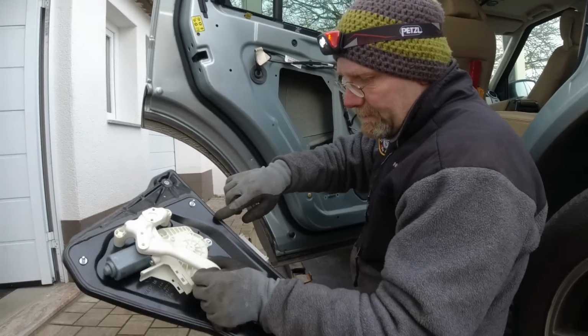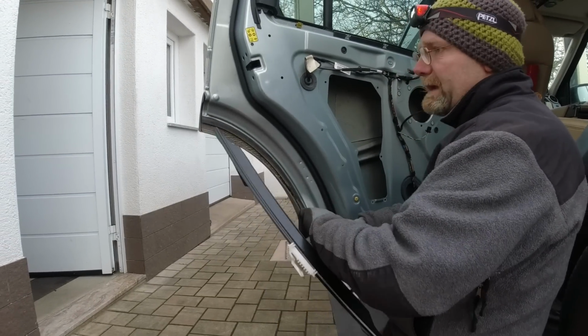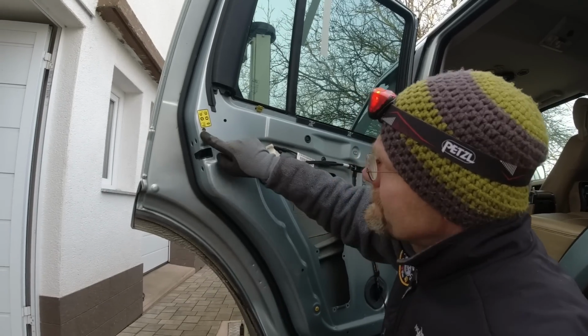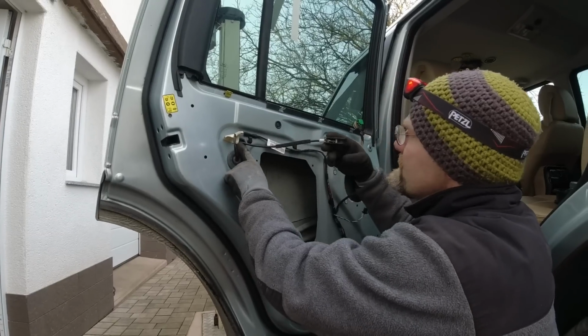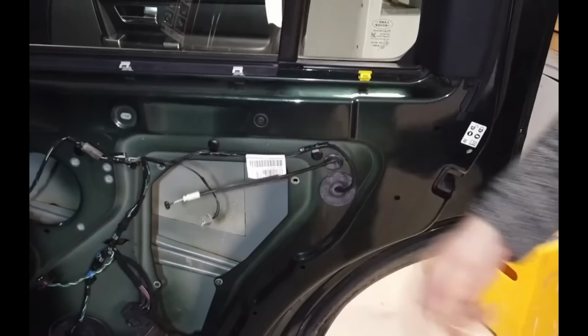How that seal is here applied against noise. This is such a well-made car. And it's such a pleasure to work on this. We gotta work and get this latch out here. I gotta push this cable now inside because this is keeping it later on. So push the grommet.